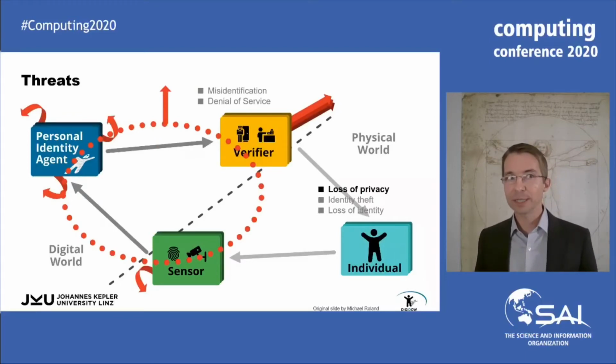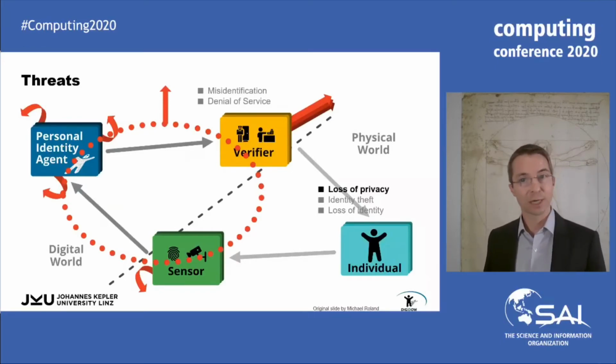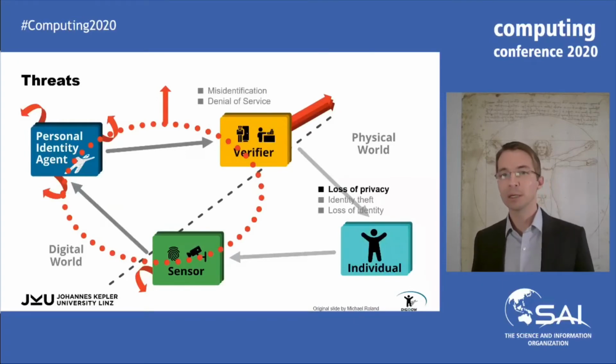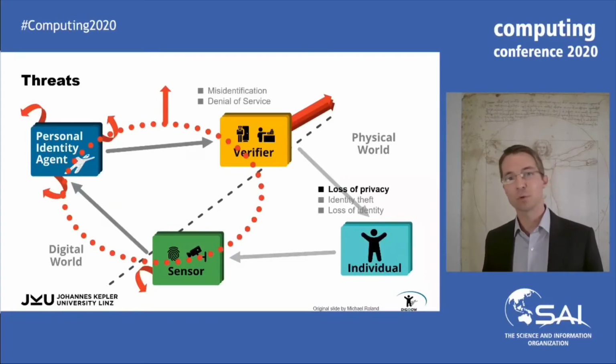The third class of threats is about privacy. That is, if the system works as expected in the sense of integrity and availability, attackers can still try to learn what individuals do, where, when, how, with whom, or even why. This is the hardest threat to tackle because there are so many points of attack. Verifiers could forward all the attributes they receive. Sensors could be manipulated to leak their measurements of raw biometric features to third parties. PIAs could be directly attacked to read from their storage or memory when an attacker controls the host platform.